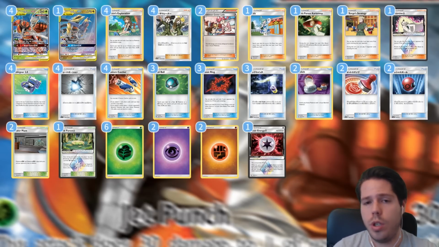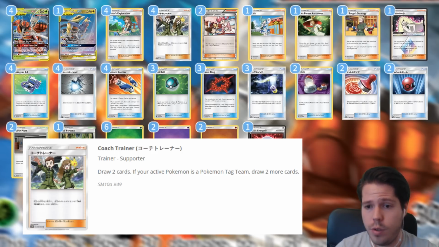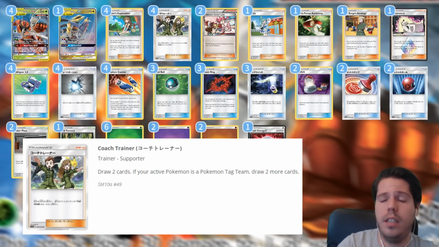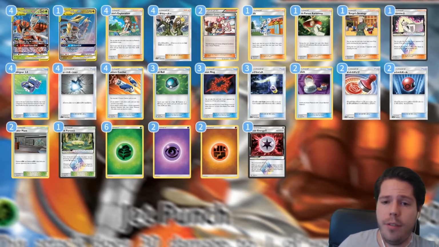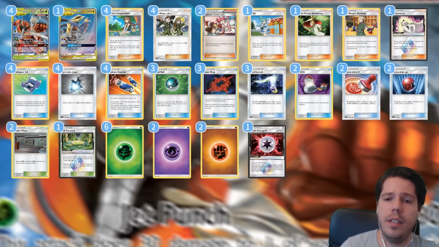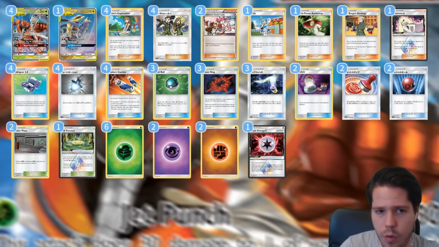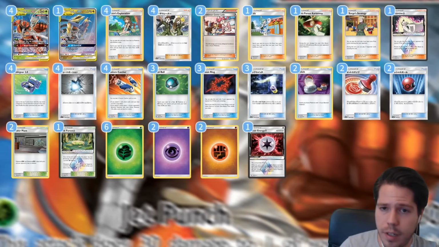We have 4 of the new Coach Trainer, which says you draw 2 cards, and if your active Pokemon is a tag team, you draw 2 more for a total of 4. So really, really nice, just raw draw power right there. We have the Center Lady to heal. We have Lillie to search for the Life Forest to make our Buzzwole Pheromosa even harder to take down, right? Obviously our Reshiram would run over Buzzwole Pheromosa very easily, but that's not the point. Every deck has a big weakness, right? So Lillie can find the Life Forest and also the Beast Energy so that we can increase our damage output.